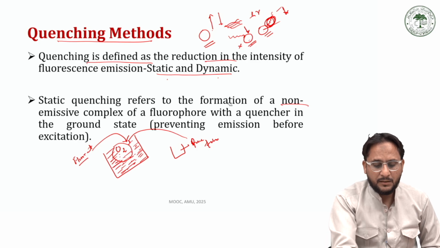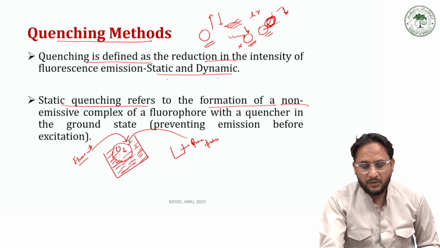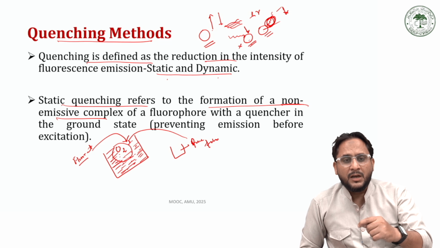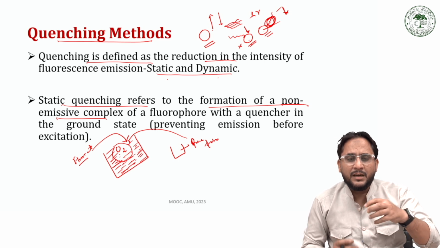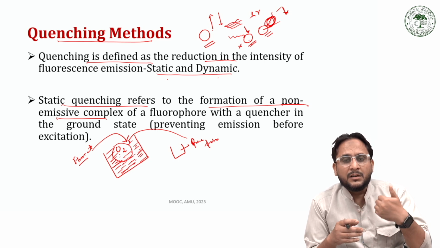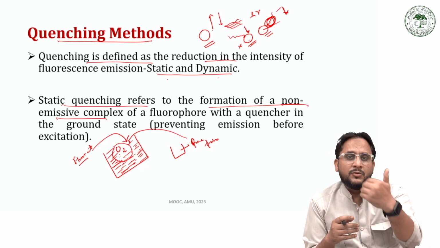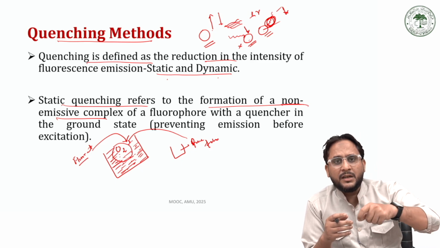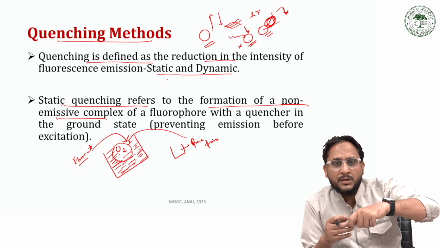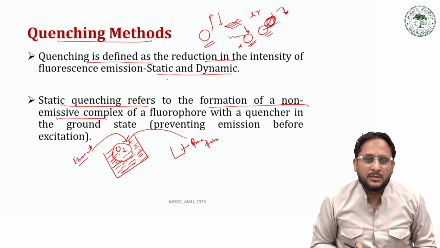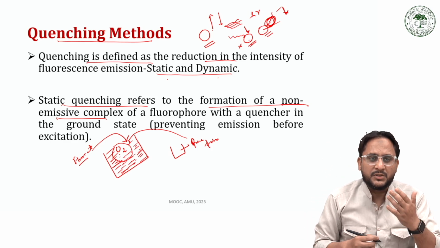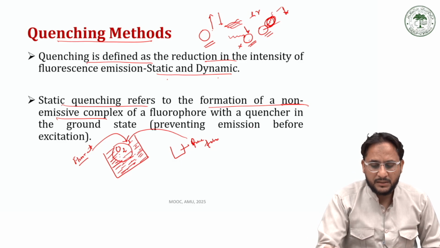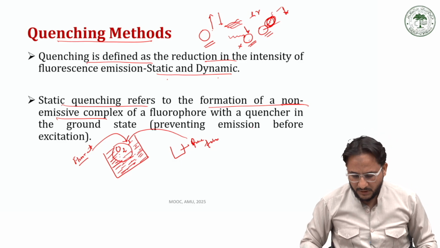emission. Static quenching refers to the formation of a non-emissive complex, meaning the static quencher immediately reacts with the analyte, and it does not allow the analyte to emit light radiation. It reacts with the analyte or the specific fluorophore to keep it in the ground state, preventing the emission before excitation, preventing the excitation. Even the excitation does not take place.